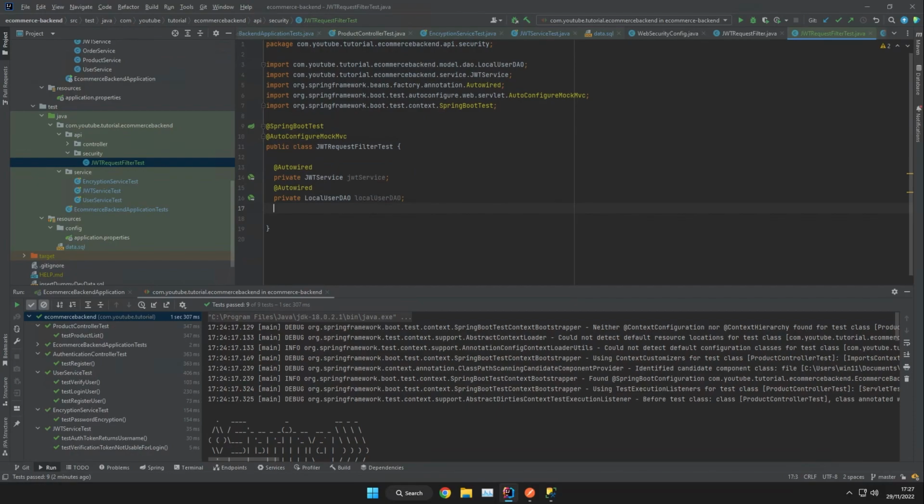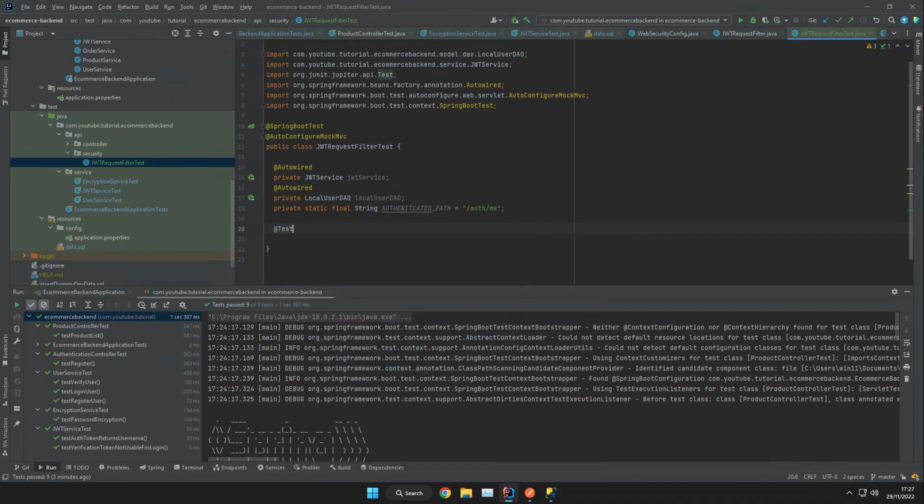And then this is where it gets a bit tricky, because we want to verify that the filter is kicking in. So we want to be able to say, look at this path to check if it's working. So let's give it a private static final String, my authenticated path. As before, we created the auth/me, which only allows authenticated users in. So let's use that.